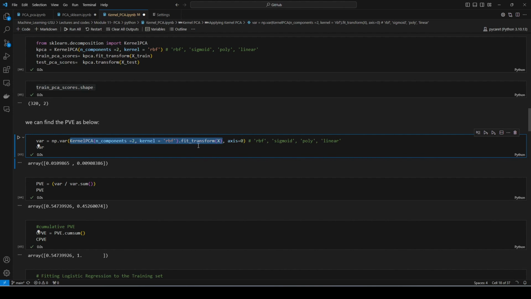Then we calculate the variance along the principal components, PC1, PC2. Let's run that. These are the variances along those principal components. And if I look at the contribution of each variance to the total variance by doing this, it's going to give me the PVE.